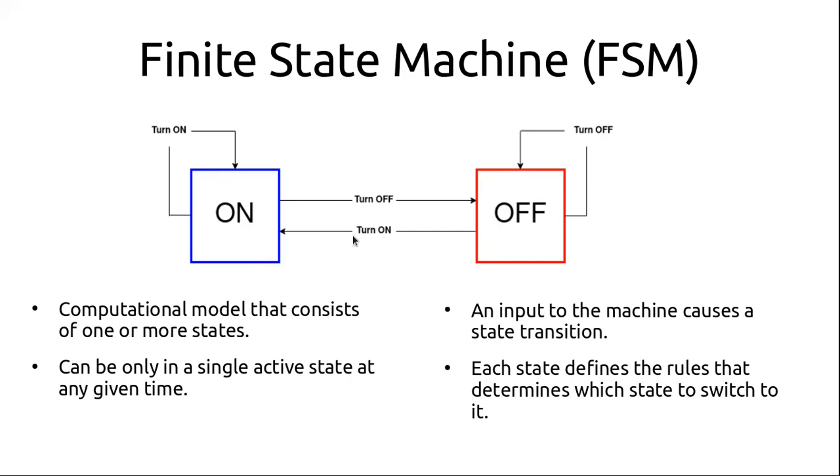That means the on state defines the rule for which state you will switch to, which is off, and off as well defines the state that you will switch to, which is on. In other words, if we are in state on and we press the on button, for example, that would change nothing. We will keep running in the same state. But if we push the off button, that will switch us to another state called off, which will turn off the bulb. I hope that is simple, but that's all about the FSM principle.